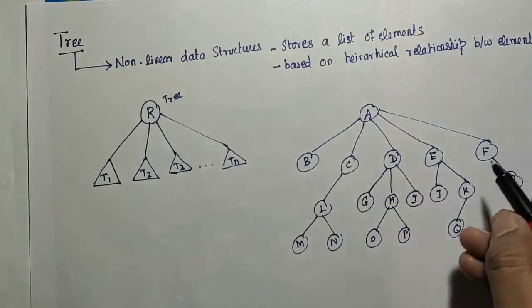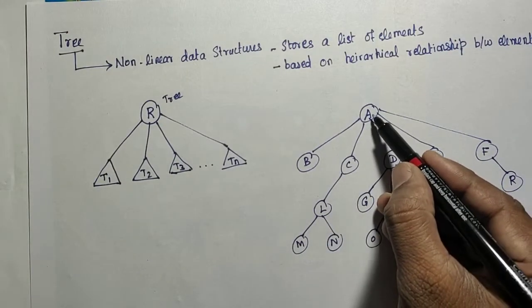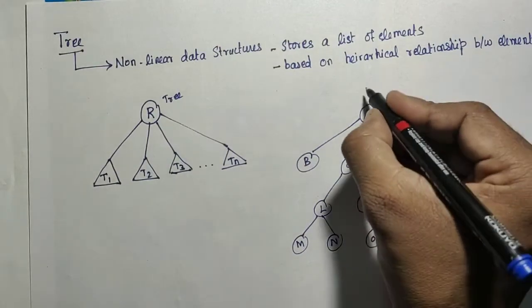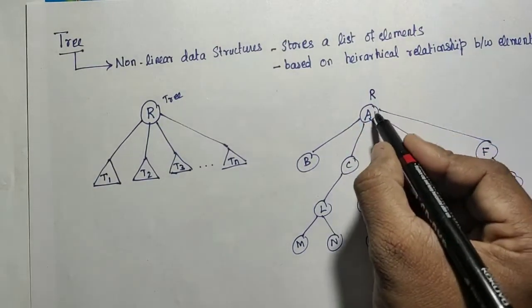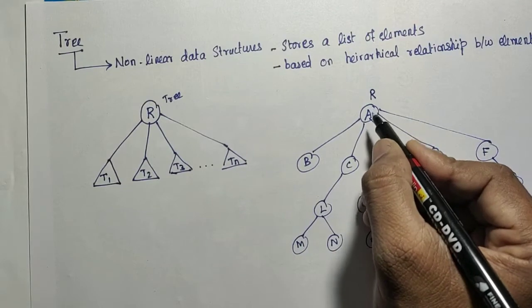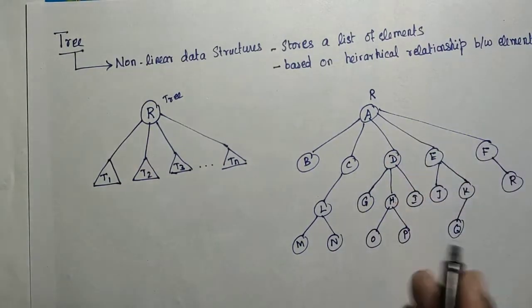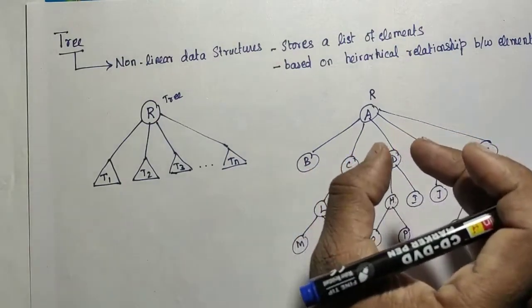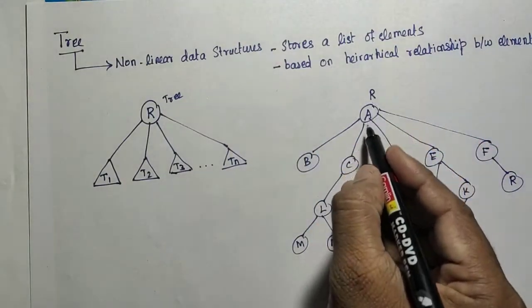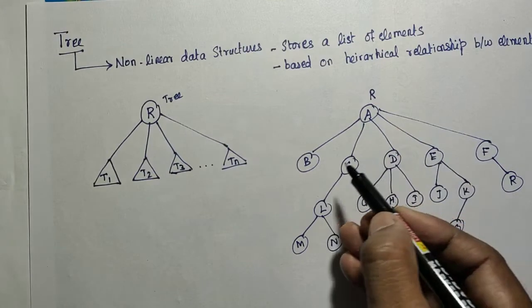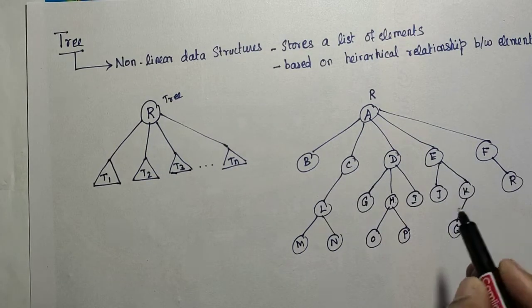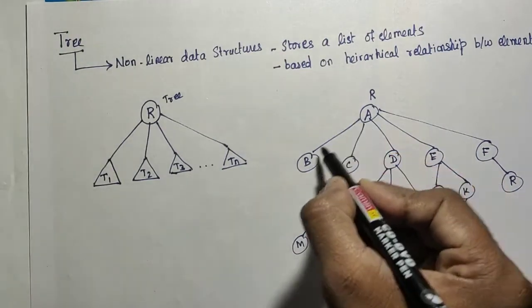Any number of branches, each node can have any number of branches. For example, here this is called the root, correct? The root contains the data A. Now I am not using numbers as elements, I am using characters as elements. So the root contains the element A, and then B, C, D, E, F are stored in the subtrees. All others are stored in the subtrees. This is called tree 1.